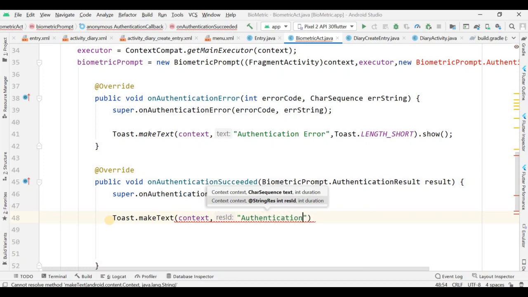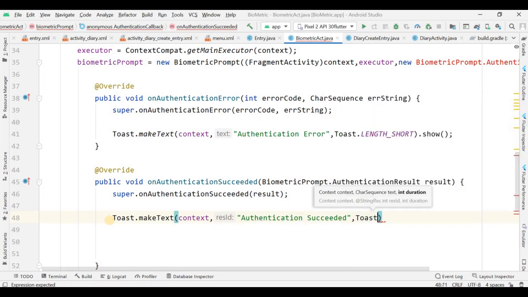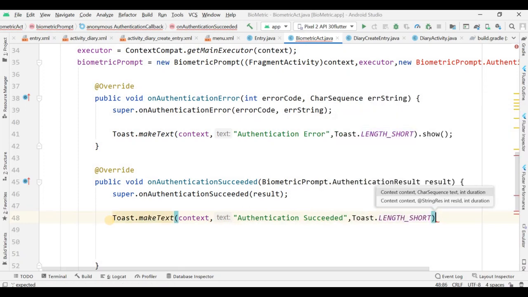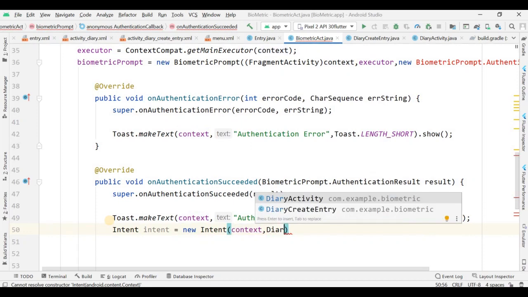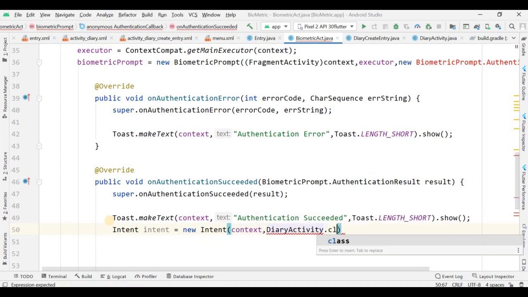Okay, so now we have to make an intent. So intent, new intent, and then we have to pass the context. Afterwards we have to move to that diary activity, like your data will be stored in the database after your fingerprints get matched. Okay, now this activity will start.